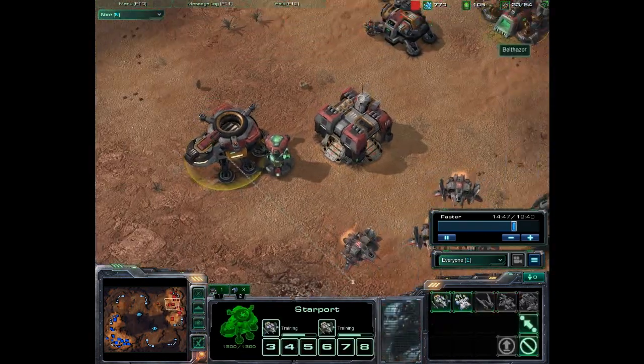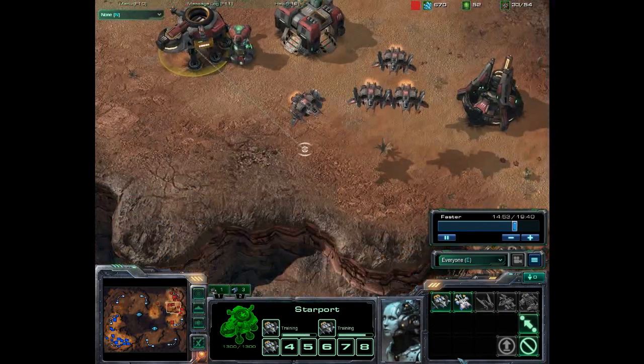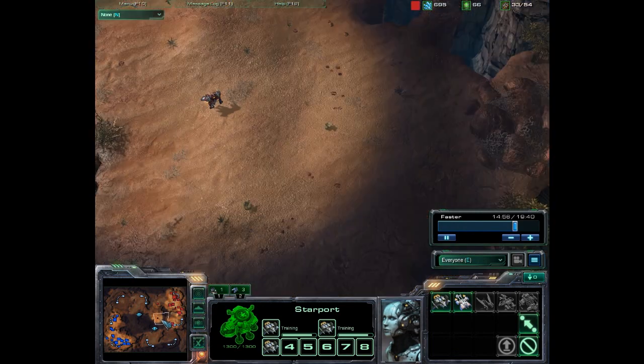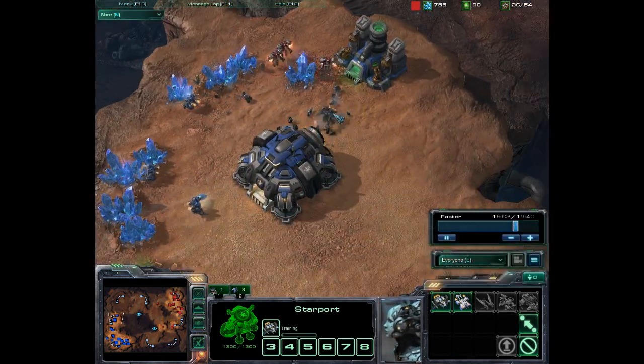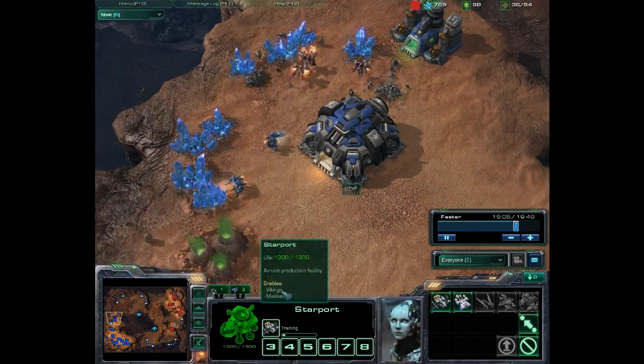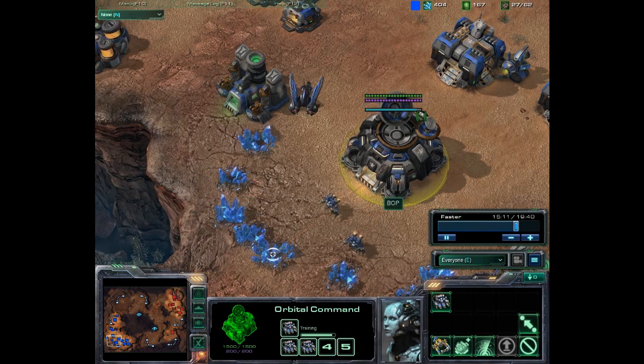I got a few Vikings out. I'm building more Vikings because I have a feeling that I'm going to need them if he does another drop attack on me. And I started harassing his economy again. And I think this is another mistake that he makes.